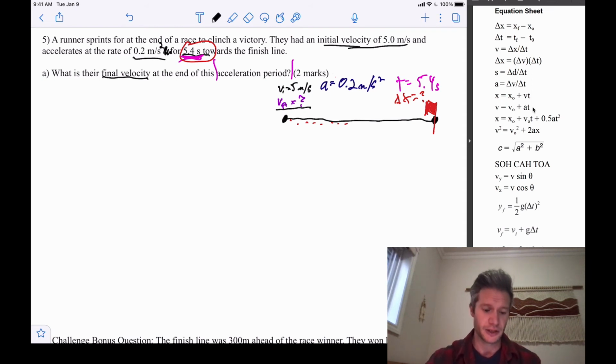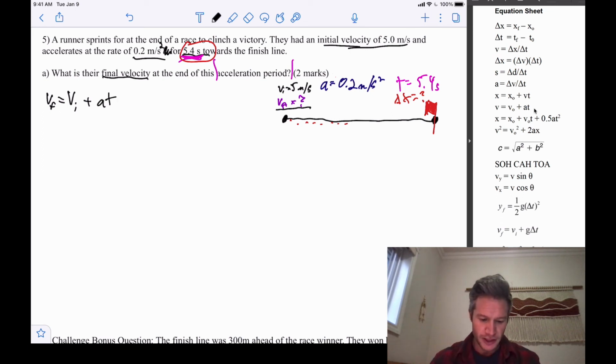Okay, so second equation. We have an initial velocity here, we have an acceleration, which we have, and we have time, which we have. And we're solving for velocity final. So, aha, that's the equation we're going to use, right? So we have one unknown and all the other information that we want is provided. Okay, great. So let's write that down. So we got velocity, that's Vf equals V naught, or V initial, plus a t, right?